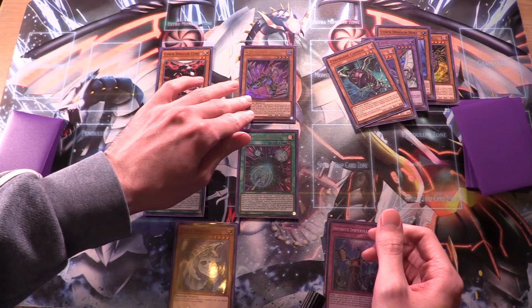Mandatory effect, you're going to search for a copy of your Cybernetic Horizon. You're going to activate your Horizon. For cost, you're going to send the Cyberdark or Cyberdragon from your hand to the grave. Then you're going to send the opposite attribute. So if you send a Cyberdragon, you're going to send a Cyberdark, and if you send a Cyberdark, you're going to send a Cyberdragon. In this case, you're going to send your Cyberdragon Herz to the grave.